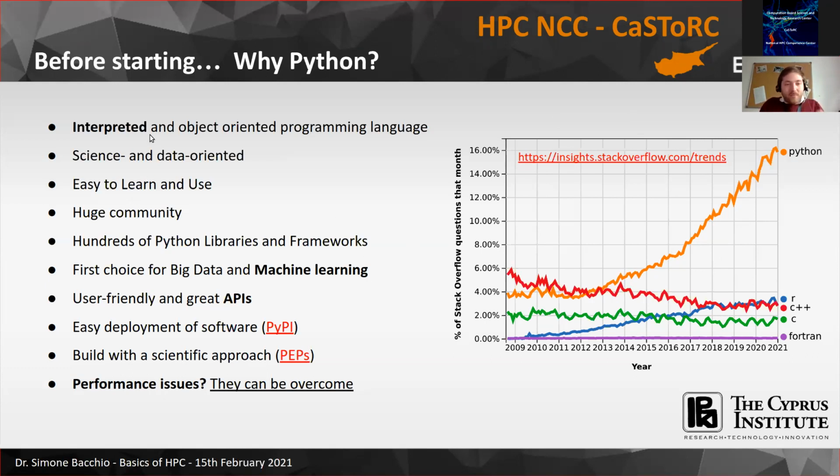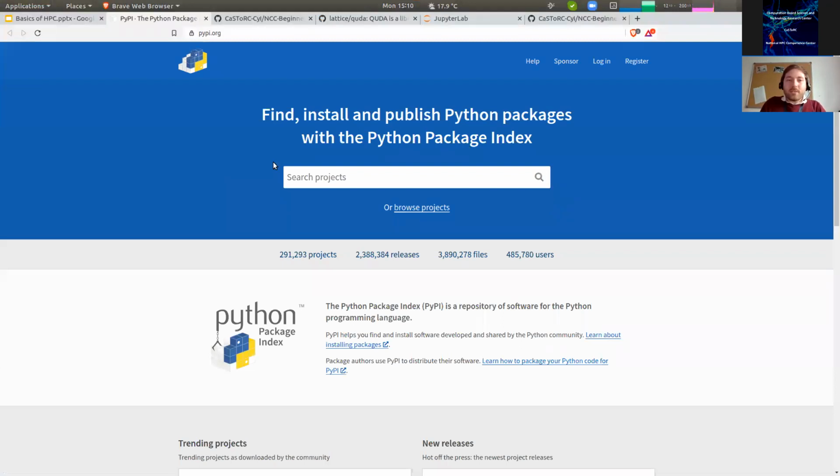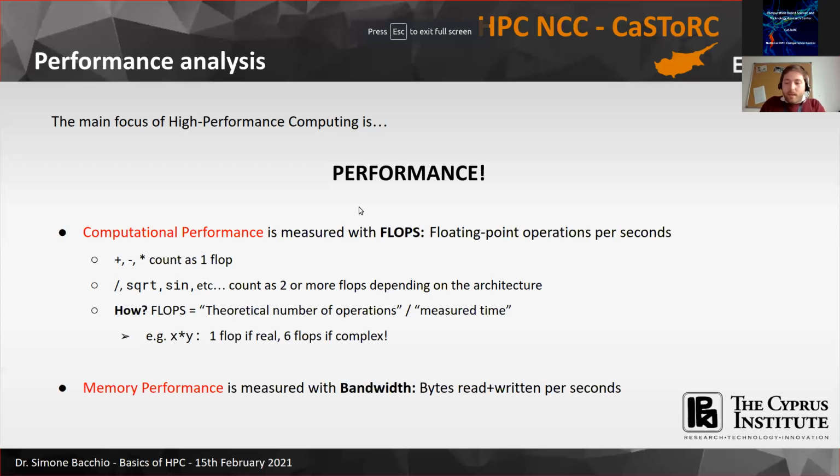Two important features of Python that make it a good programming language are, first, how easy it is to deploy software. You can easily deploy a software suite that could work on any architecture, if you have Windows, Linux, etc. And you can easily deploy it to the world on PyPI. Every time you have done something like pip install on Python, this will fetch the code from this online library of projects, where you can, for free, by your own, distribute your projects online. You just need to give it a name, and people can just install it very easily with pip. So this is one of the reasons.